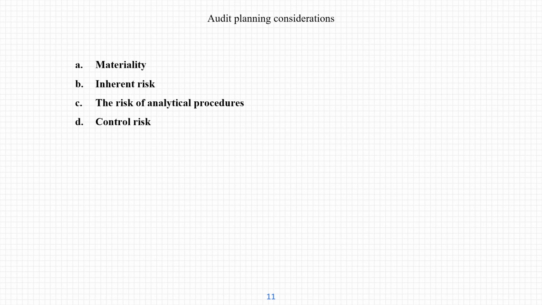Number three, the risk of analytical procedure. Effective analytical procedures include comparing cash balance with forecasts or budgets, or with company policies regarding minimum cash balance and investing in excess cash. Number four, control risk. Because of the susceptibility of cash balance to theft, many auditors will carefully evaluate internal control over cash and ensure that any reportable conditions are clearly communicated to management.